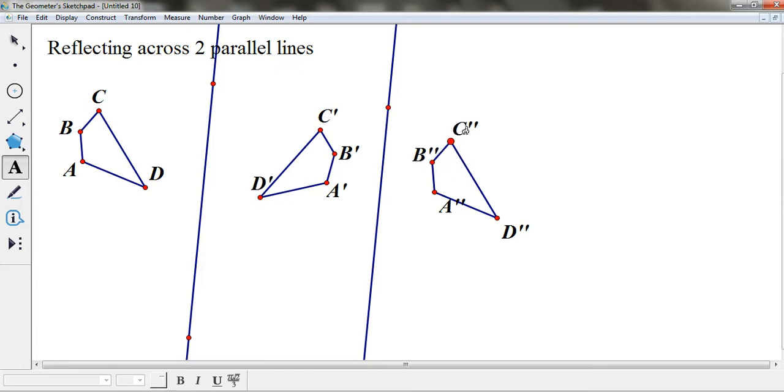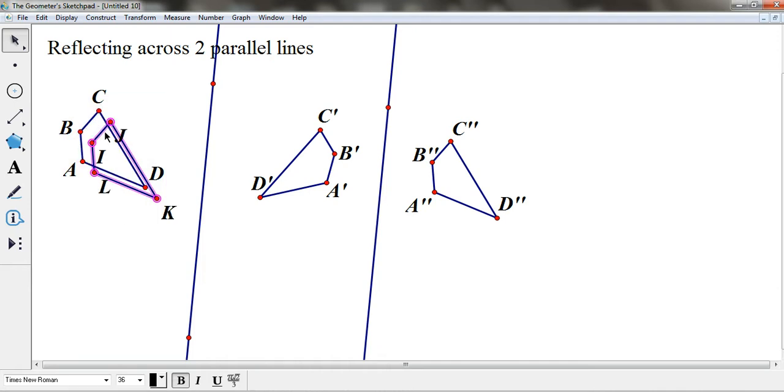All right, so there are two things about this conjecture that we're going to make. One is the idea that I can go from my pre-image, my original, all the way to the final image in one step, as opposed to doing two steps, which were two reflections, first across here and then across here. And the way that I can do that, the conjecture is that I can do it as a single translation. Easiest way to show you that, a translation, is like basically a glide. So the easiest way to show it would be to copy my original figure and show that if I glide it across here, it lines up. So I went from the pre-image to the final image in one step, a translation.